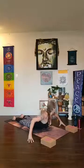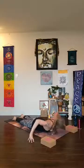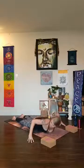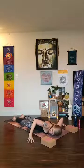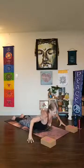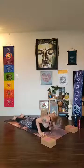As you exhale, take your right shoulder down, look over your left. Inhale, lift your heart up. Exhale, left shoulder down, look over your right. Back through center as you inhale. Exhale, lower all the way down. Slide your palms underneath your shoulders, Cobra pose, Bhujangasana.